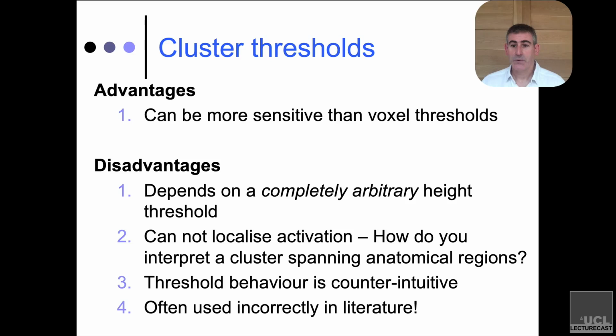The other thing that it's worth pointing out here is that I'm acting as if they're independent of one another, but they're not, right? Because if you change that initial height threshold up and up and up, you're going to get greater and greater sensitivity, because the effect of the expected cluster size is going to shrink and shrink. When it gets to the point that it's only going to be a value of 0.05, then it is exactly the height threshold. And that means that any single voxel that passes that is significant. So voxel and cluster thresholds exist on a continuum.